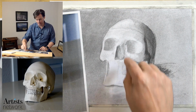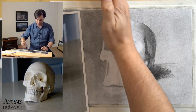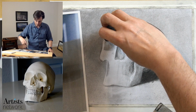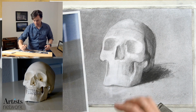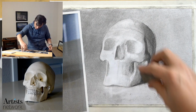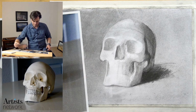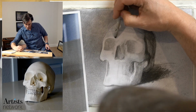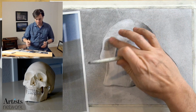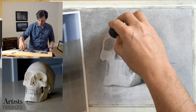Now I can see a distinct highlight right there on that brow. So what that tells me is I need to actually come down in value just a touch. Might be too much. And erase that down. That's too heavy. So I think I need to use this one. Again, that's too heavy. So I can use my shading stump to kind of refine that, coming right up to that edge a bit more. I don't like that. I'm going to soften this with some pressure on the kneaded eraser. Just really light pressure.